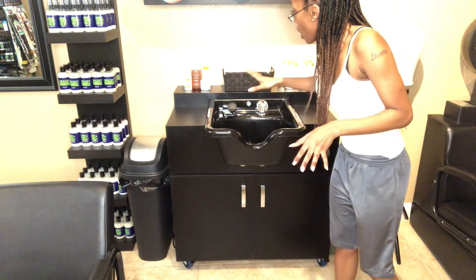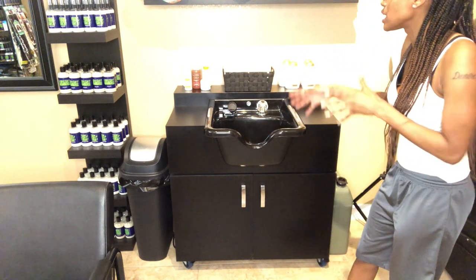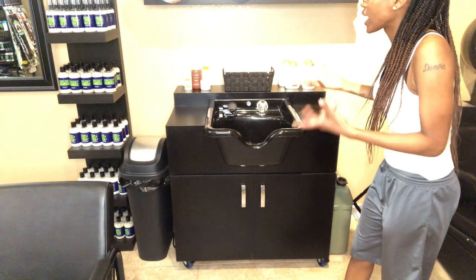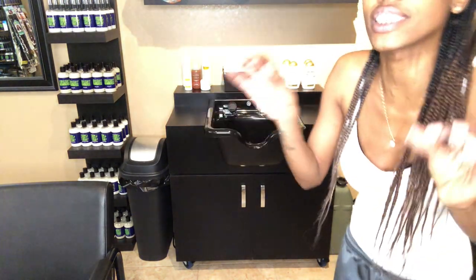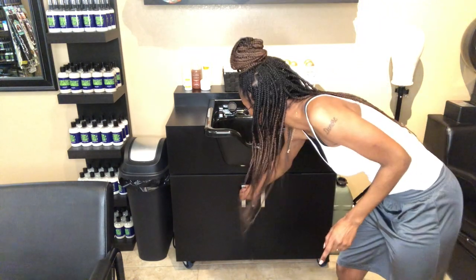Now, I love it because it looks like a regular sink. It doesn't look like it doesn't belong. Like it's not attached to a wall, like it's not actually attached to plumbing. But it isn't. Everything in this sink is actually underneath the sink. And let me show you.